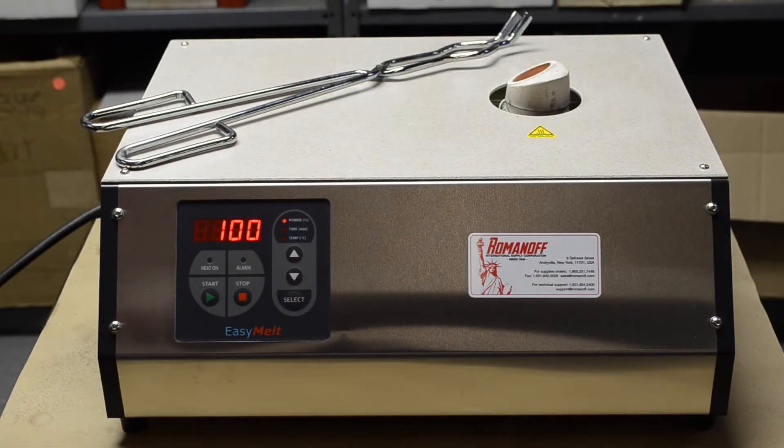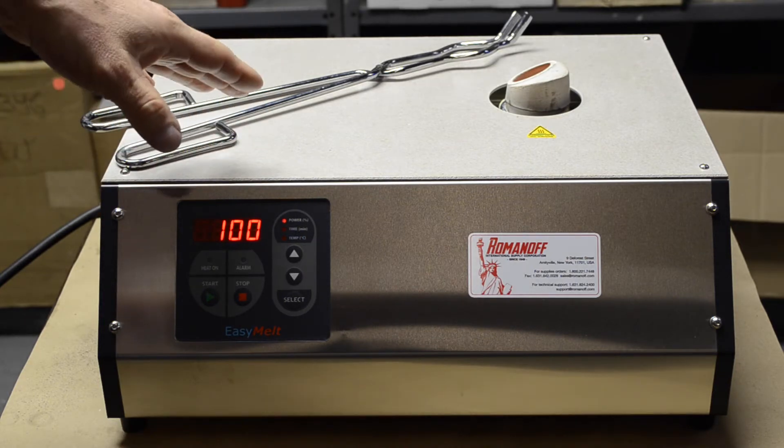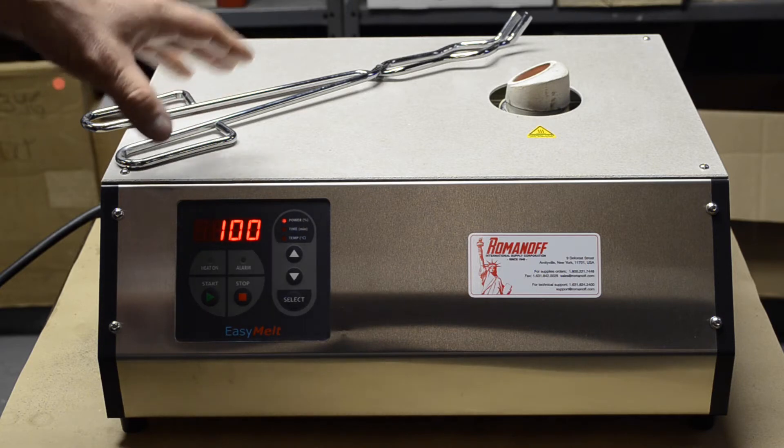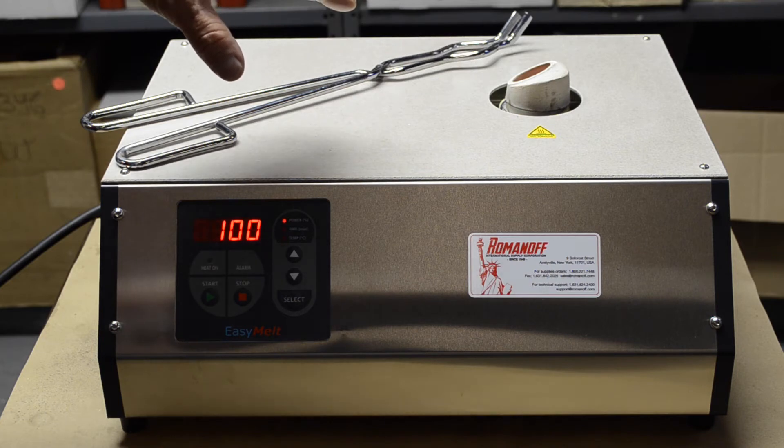As mentioned, we have two different versions in three different sizes. We have the first one, which is for up to 1200 degrees, uses the same body except it has a one kilo gold capacity. We have our next model, which is the same body but a larger coil over here, and that has a two kilo gold capacity.